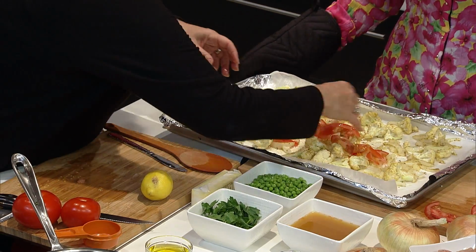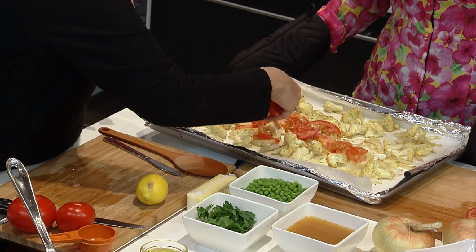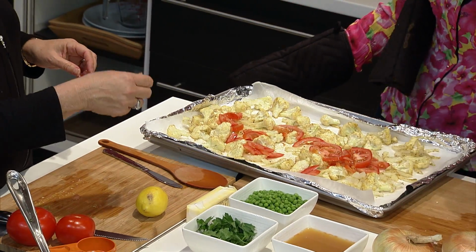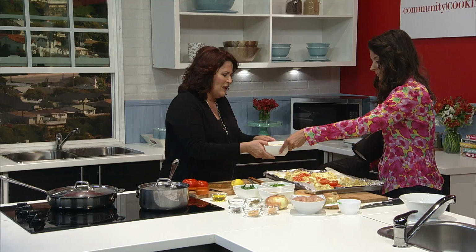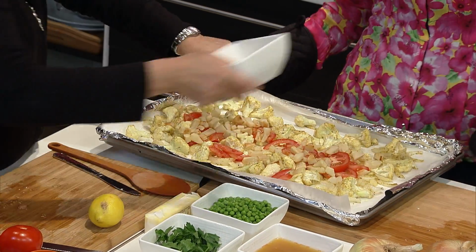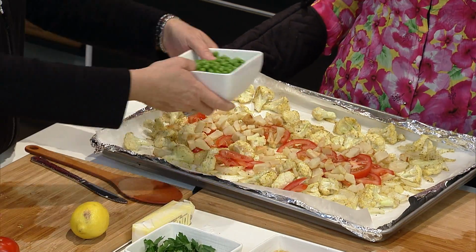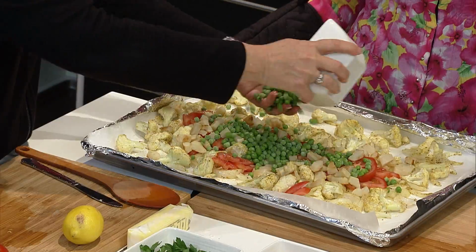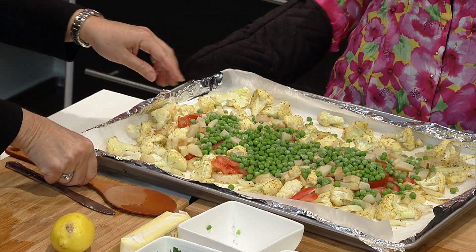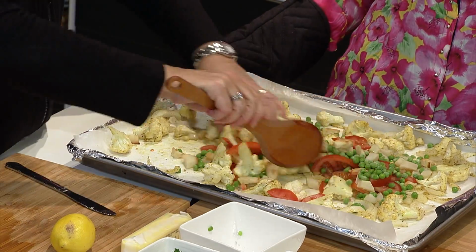Yeah, so I'll hold on to the pan, and we take our tomatoes and add them. And why don't you go ahead and grab me the potatoes as well. Perfect. I'll have you add everything. Sounds good. I'll keep my mitts on. And then finally, last but not least, we've got some nice frozen peas, and really you can keep them frozen. They don't need to go in until the very end there. They cook incredibly quickly. So I will just toss this all together to get some of these nice flavors in.